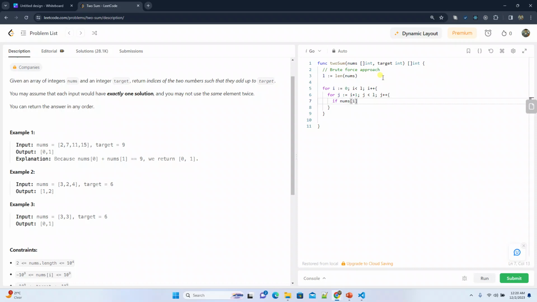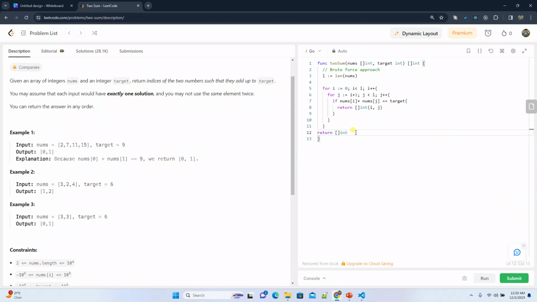It's very simple: if nums of i plus nums of j equals target, we'll just return i comma j.